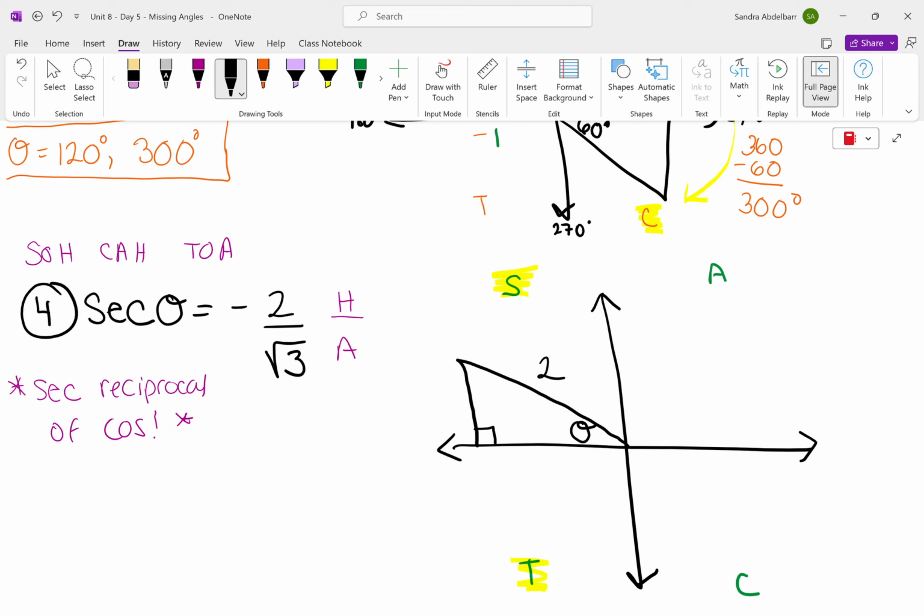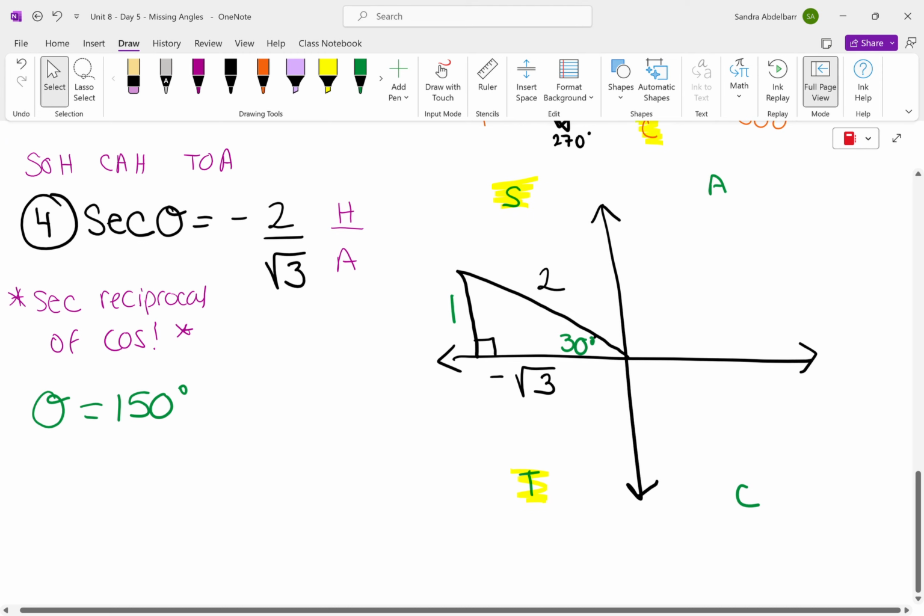So I'm starting in quadrant 2. My theta is always coming from the origin. This time my hypotenuse is here first, the 2. My adjacent is root 3. We'll make that a negative. And what kind of triangle am I dealing with? A 30, 60, 90. Do we agree this missing side is 1? So what does theta have to be? 30. Perfect. Yep. 30 degrees in quadrant 2 is not 30 degrees. What is 30 degrees in quadrant 2? 150.